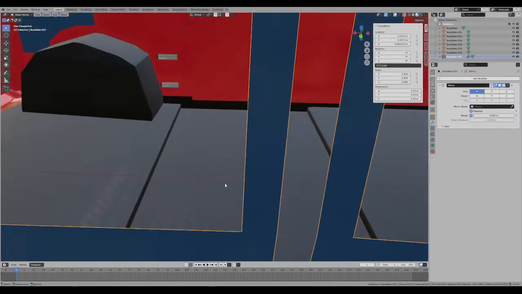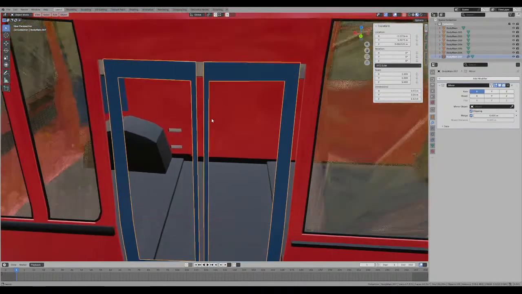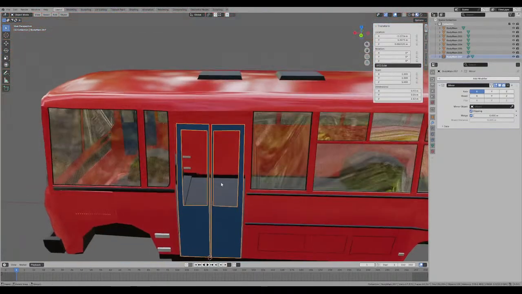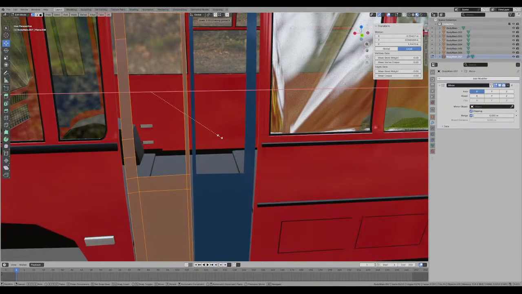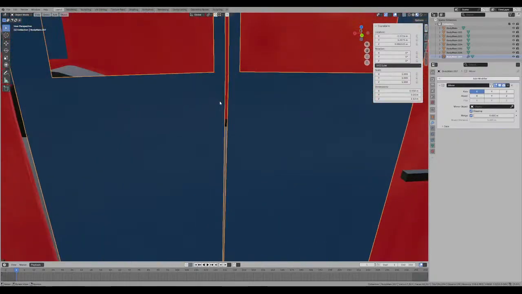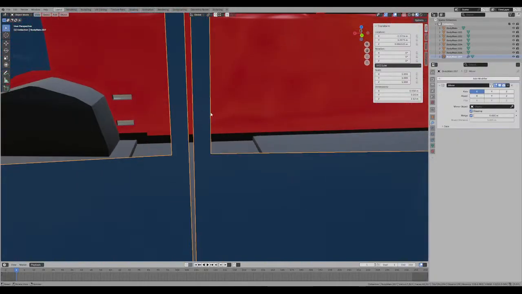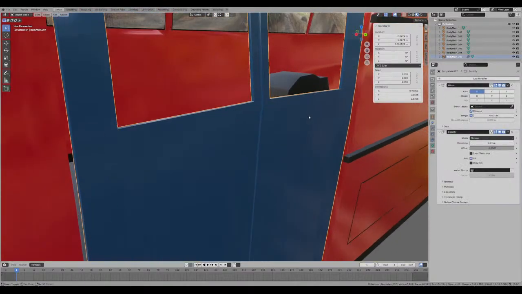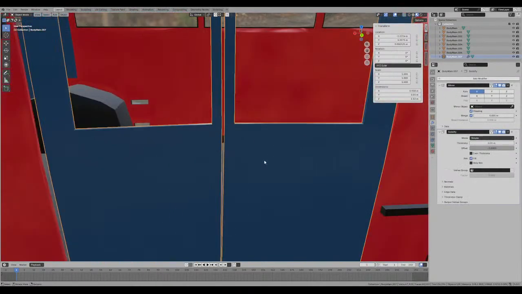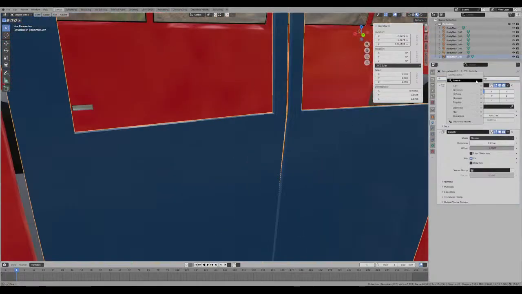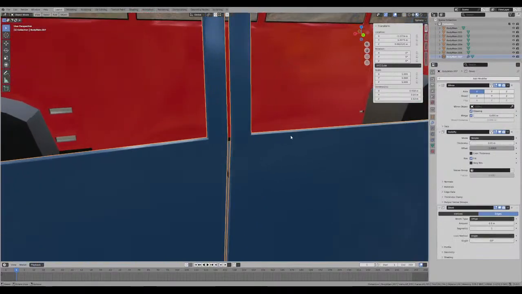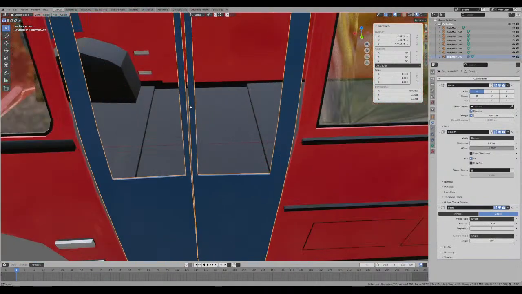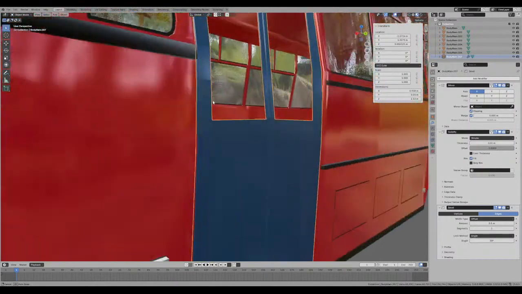I actually don't think that's too far for what I want, but the panel gap probably needs to be a bit smaller. I must remember at the end of this to apply the scale, but that's okay. Yeah, that's kind of what I wanted, and then we could add in the solidify to get some thickness in, which looks alright. And then, if we're really feeling fancy, let's add in the bevel as well, which may be something that caused the original screw up in the shape.